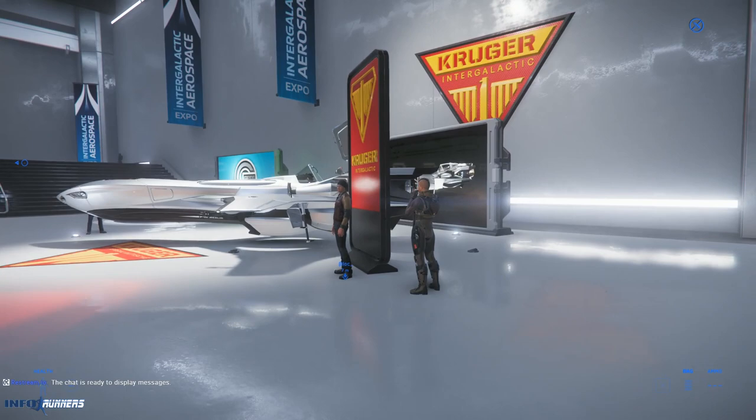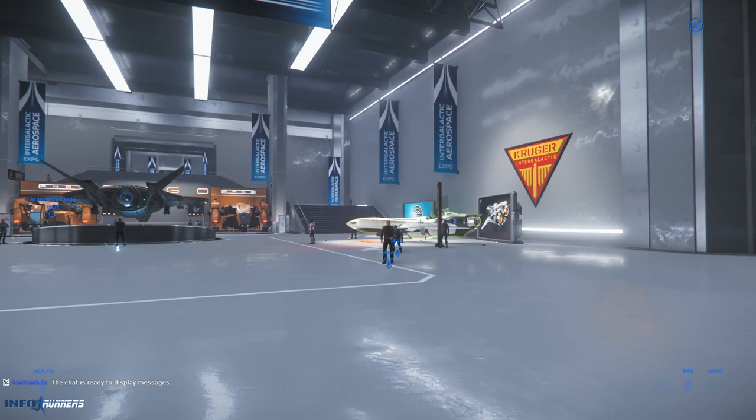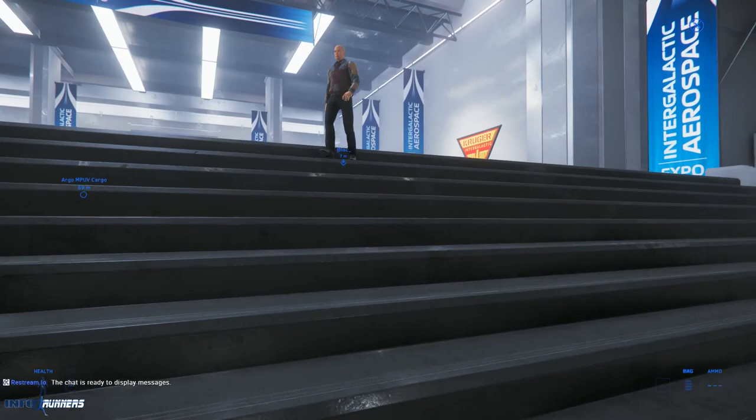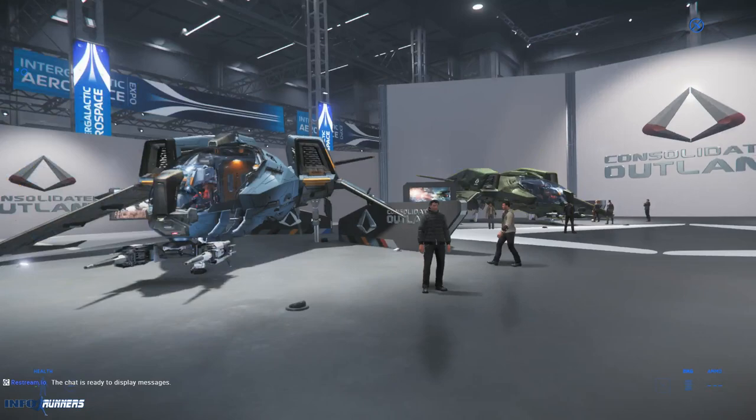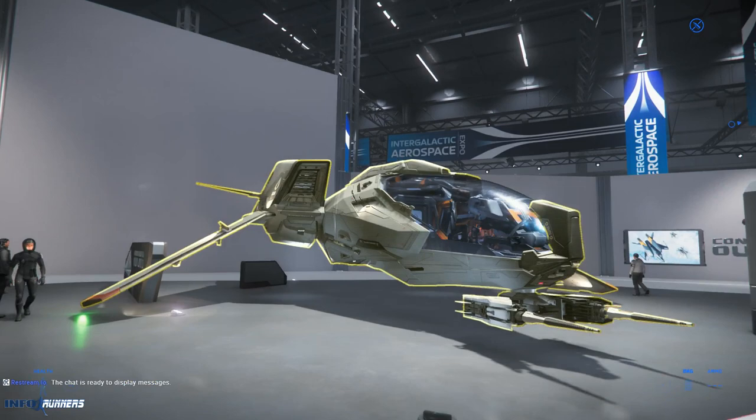But we'll wait and see. And on to the last of the last. But the other thing with the P-52 and the P-72 is they could actually make nice racers. They might be a bit too slow, but I think the Archimedes will be the better choice. Well, it is billed as a racer rather than a snub fighter, so I think the Archimedes will be better in that regard. Second most popular ship in the game, the Mustang Alpha.